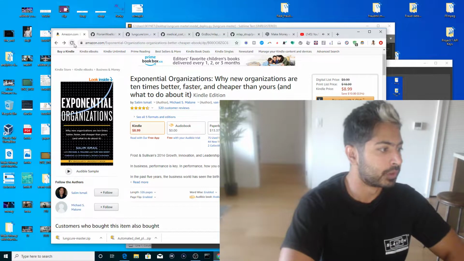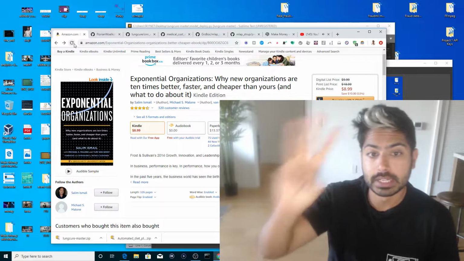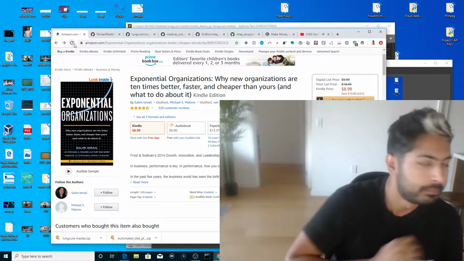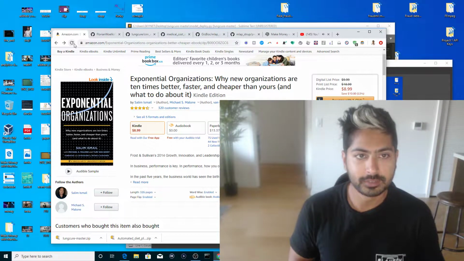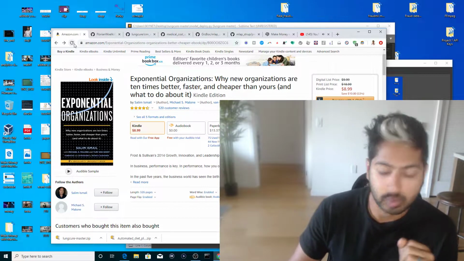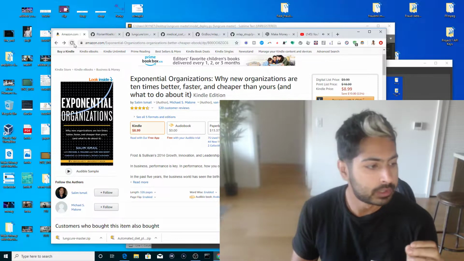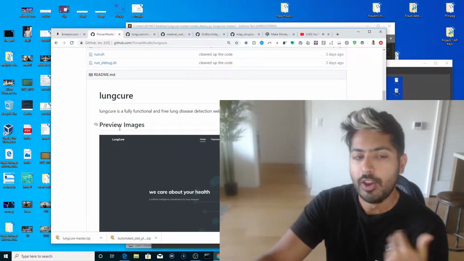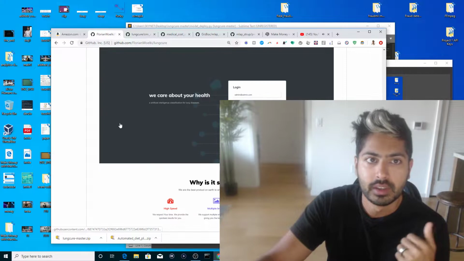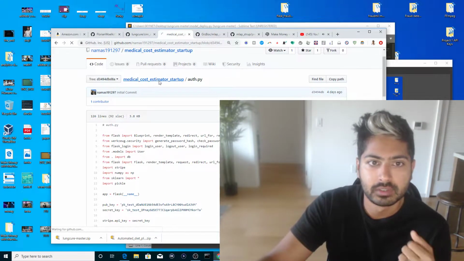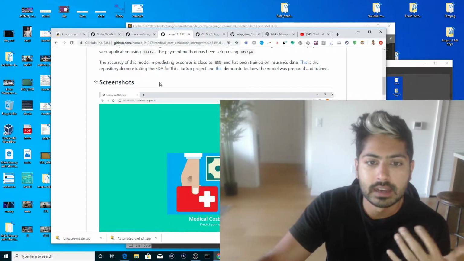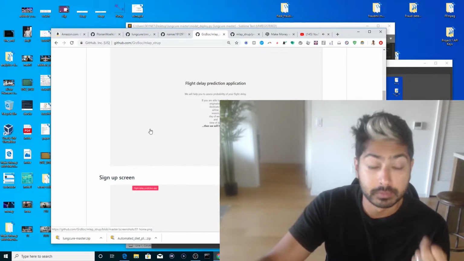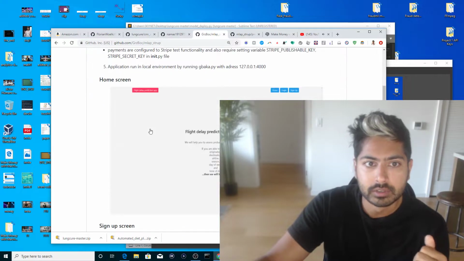Today, we're going to look over 3 different midterm projects, and we're going to look over this book as well, Exponential Organizations. I want to show you guys examples of what good midterm projects look like, things that I liked about these midterm projects, things I did not like, so you can get an idea of what works, what doesn't work, and what you should maybe build for your final. So maybe you get some ideas as well. So that's the point of this live stream.